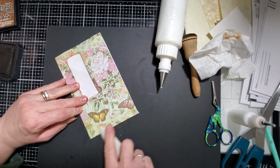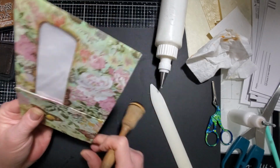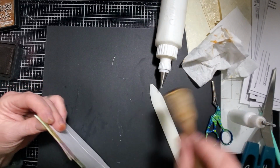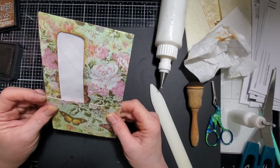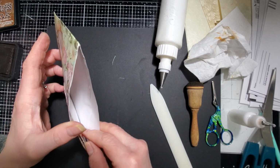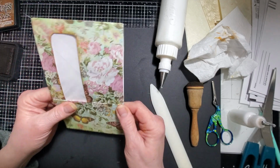And I like to use something firm to press. This side over here is a little bit over as well, so I'm going to have to trim that just a touch. There we go. Won't be a big deal. I bent my corner a little bit on this end. I kind of thought I did. Okay. I'm just making sure I'm not opening it too much. I don't want to lose my seal, but just making sure no glue is holding that shut.